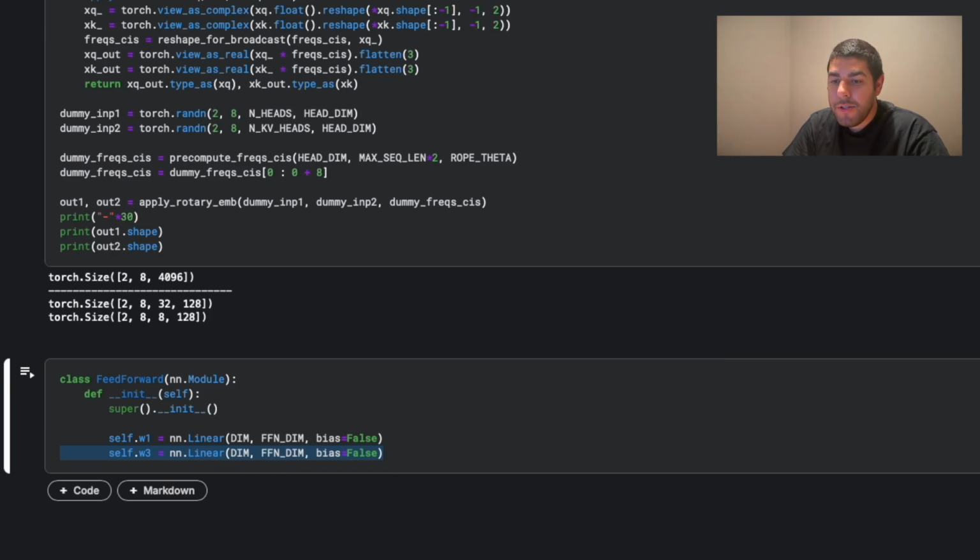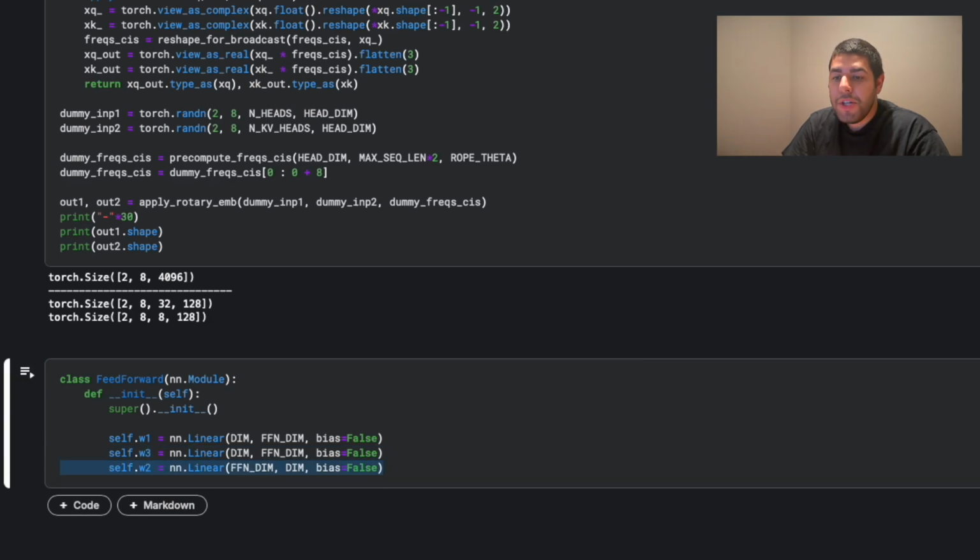Again, this takes dim, which is the size of the input we will give it, and outputs an FFN dimension. To overcome this dimension mismatch, because in the end we will have a vector with FFN dimension, but we want one with the dimension of dim, the model dimension, we will add another linear layer, which is W2, which will take this FFN dimension and output dim to us. And we will feed the output of the SwiGLU to W2 and we will basically return that.